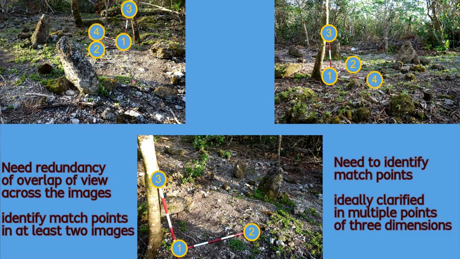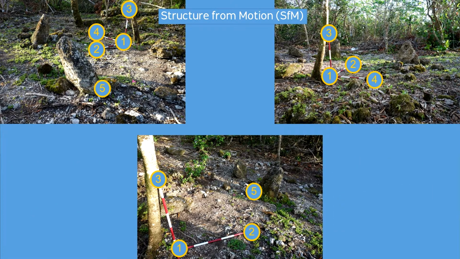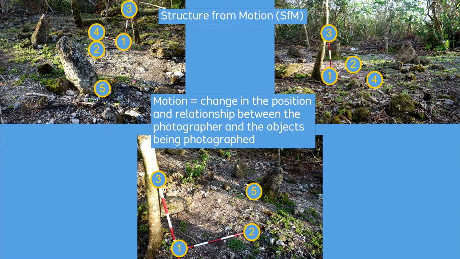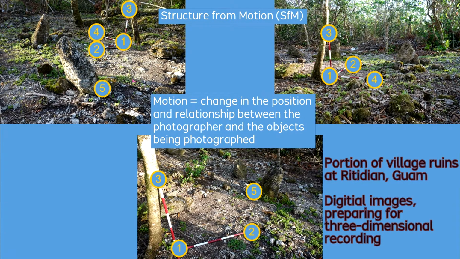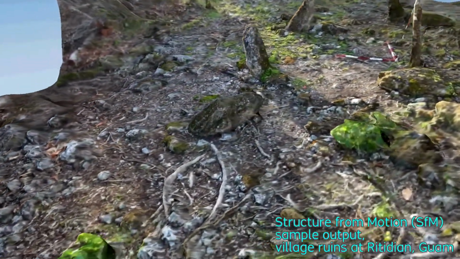identify those points manually. In any case, you can achieve better results by recording your photographs with attention to redundancy of information or overlap of the imagery. Ideally, your standardized scale bar reference can be fixed in one position and viewable in each frame. Within photogrammetry, structure from motion has become the most recent standard in three-dimensional modeling. The core concept here is based on the movement of either the photographer or the subject being photographed. This movement or motion is added into the calculation of distance measurements inside a model, effectively mapping the three-dimensional structure of the objects within view.